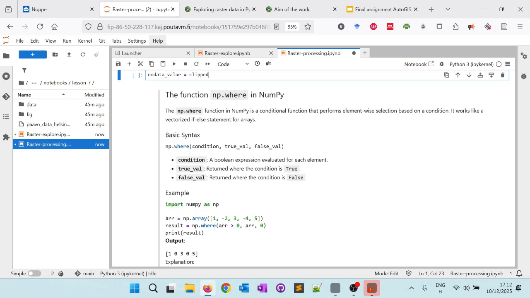So from my clipped mosaic, I can get from Rio the no data value. So these are no data values. Are they null? Are they minus something? It's some arbitrary value. You usually get it from metadata, but you can also read it from the raster if it is defined properly.